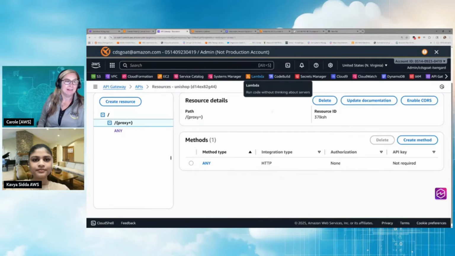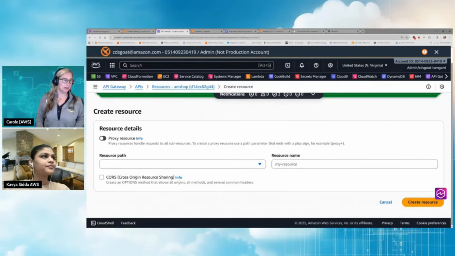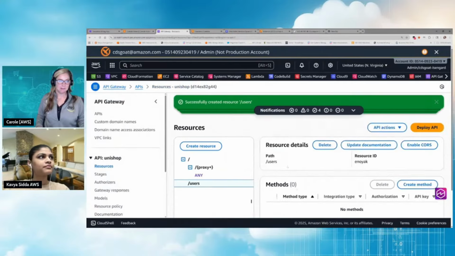All right, so let's go back up to this resource and create a new resource. And we are not making this one a proxy, and we're going to call it users. Create resource.